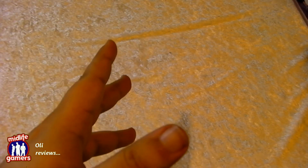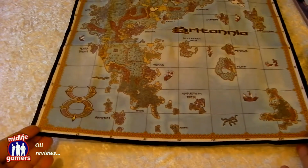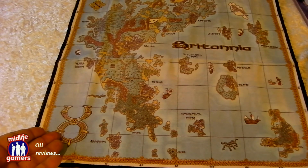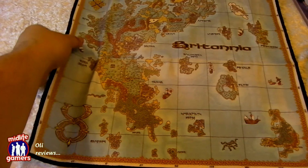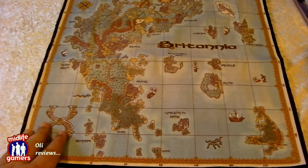that was just the Ultima series. What about Ultima Online? Didn't Ultima Online have a map as well? Well, yes, it does, because this, my friends, is the cloth map to Ultima Online, as you can see with this symbol. It was only sold in America again, and it was part of the first edition.